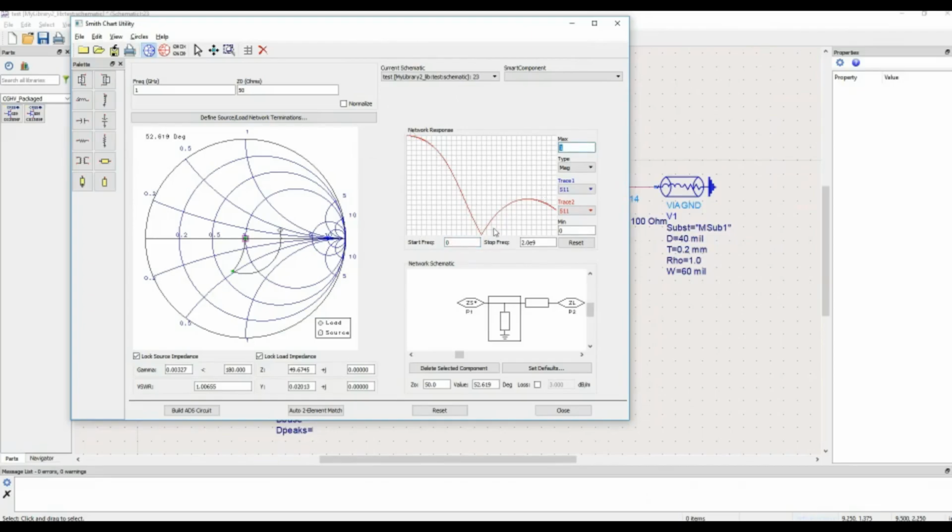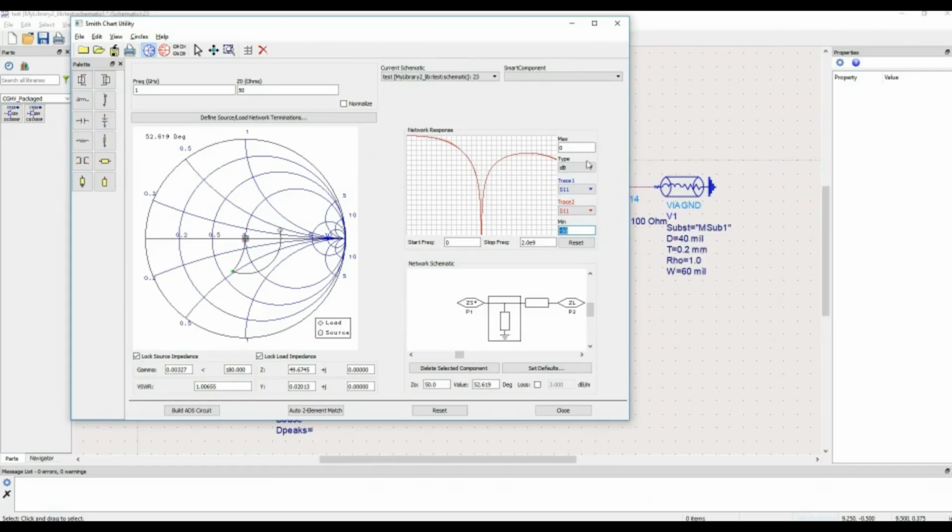So this is for the reflection coefficient magnitude. As you can see, I do it in dB and keep the maximum at 0 and the minimum at minus 50, so it is the 0 axis and the minus 50 axis, just to keep it similar to what we see in ADS. I am using it in dB. So the maximum is 0, the minimum is minus 50, and the plot is S11, trace 1 or trace 2, whatever.